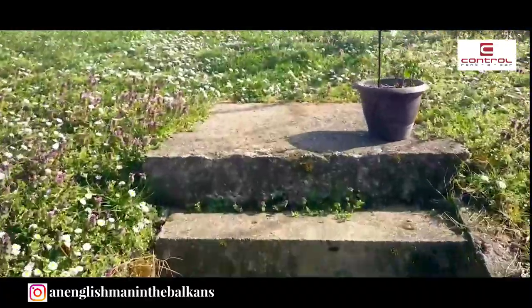But the amount of ground to prepare manually is quite a lot here. And so we get one of the neighbours and his tractor to come in and plough the area ready for sowing the seeds. It happens in two parts. One is the first ploughing, then he'll come back later on, our tractor driver, and then till it so it's almost fine, and then of course the planting can go ahead. So today is a video about our komšija, our neighbour helping us out with the tractor. If you're a tractor freak, the next 4 minutes is just for you. Enjoy.